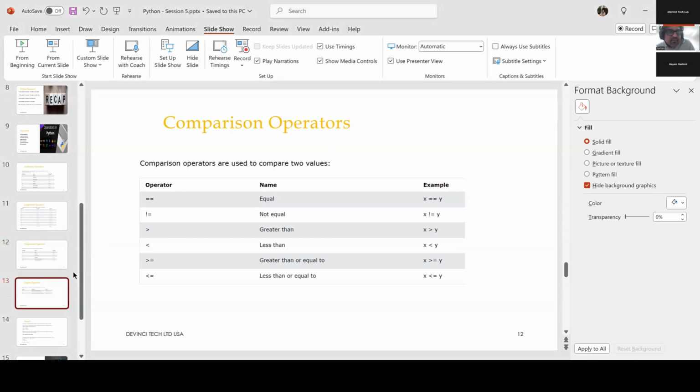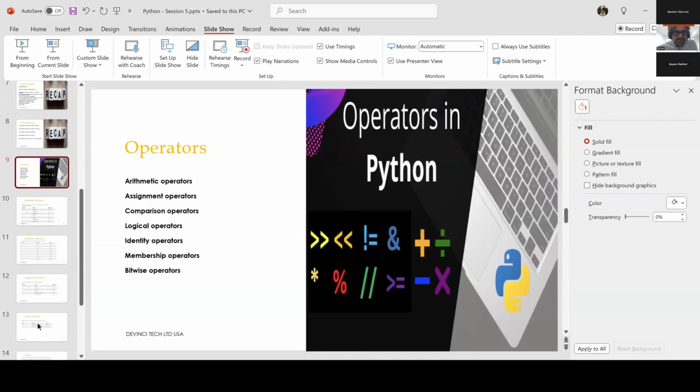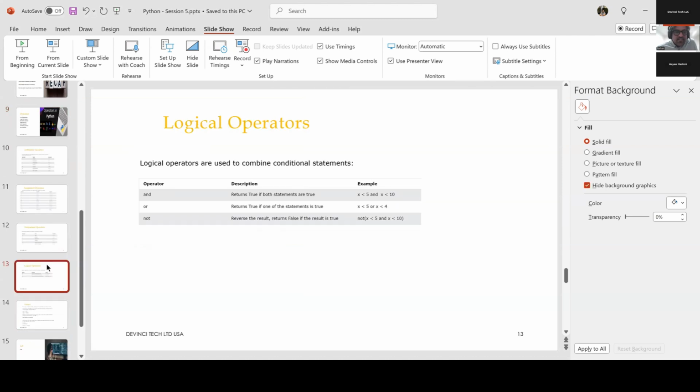And last one for today, I know there are more. Like I said, there are identity, membership, and bitwise, but just to keep things simple, the last one for today is logical operators. Logical operators are used to combine conditional statements, for example, when you have two conditions going together.